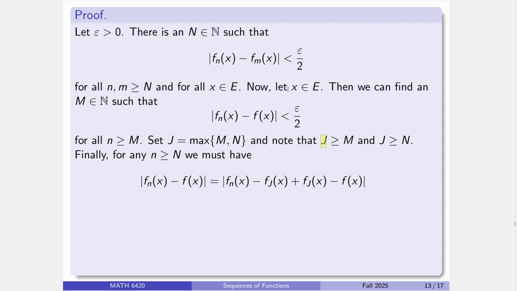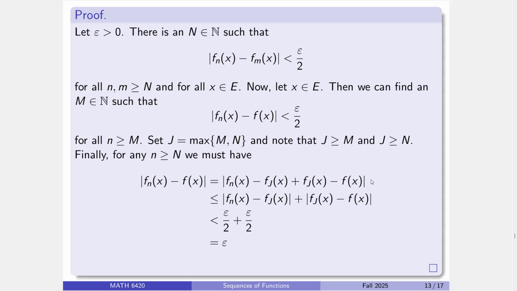Now, the j, note, is dependent on the x, because this m that I got here came from the pointwise convergence, which is dependent on the x. However, right, the N here that we started with was only dependent on the epsilon. So I've snuck in a j that's dependent on the x's, and to make this less than epsilon over 2, and that less than epsilon over 2. And there we go.